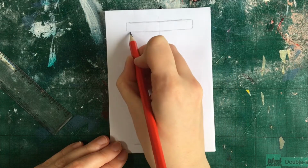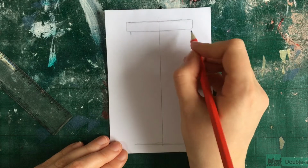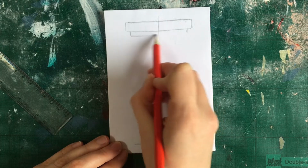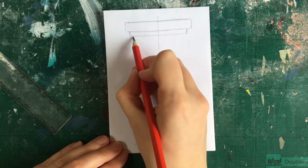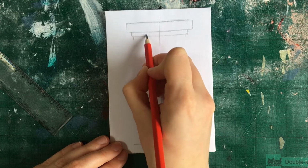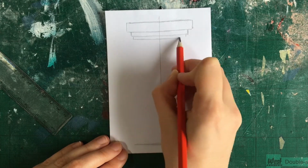Then I'm going to draw another rectangle just below it, keeping my lines light and sketchy. This is just the basic shapes at the moment. I'm going to add my detail in a minute. I'm going to draw another rectangle, which is thinner again, so I'm reducing the thickness of my rectangles.